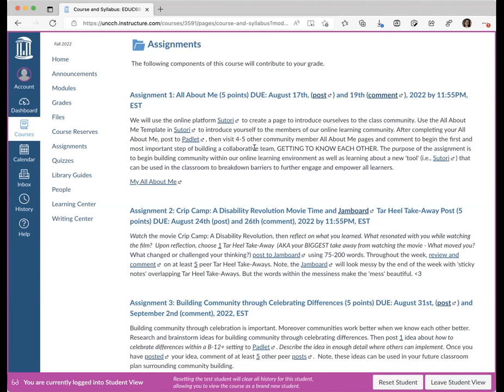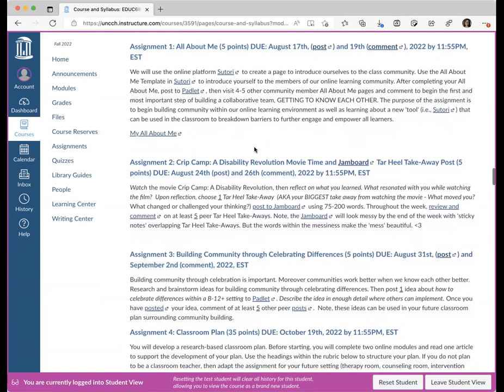I'm going to warn you, we're doing this in Jamboard. It's going to be messy, but it's going to be a beautiful mess, because what I want you to do after you write your post is go and read other people's posts. Keep it short. 75 to 200 words isn't a lot. It's a small paragraph. So keep it short so that others can then make comments, and you can put a star, you can put a sticker, you can make it fun. Again, it will be messy, but it will be fun, because it will just be beautiful with all of the aha moments that you all have had while watching the movie.